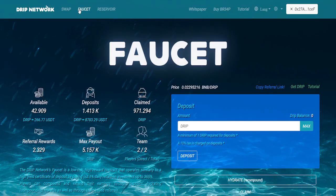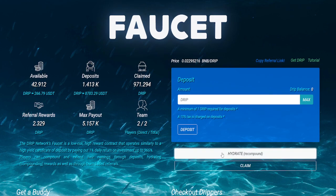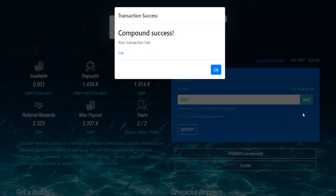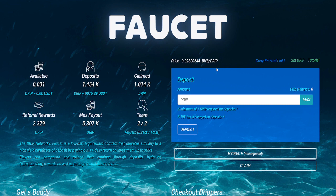So first I'm going to hydrate this amount right here. This is like 3 days' worth, so we're going to go ahead and hydrate that. Of course, not financial advice. Most people, if your goal is to compound, do it daily. Sometimes I do, most of the time I don't. But I do compound nonetheless, because I don't withdraw anything from my pocket until I get a max account. And then once I get a max account, more than likely I'm going to be allocating funds to have heavier positions in the animal farm. So that's what I'm going to be doing.